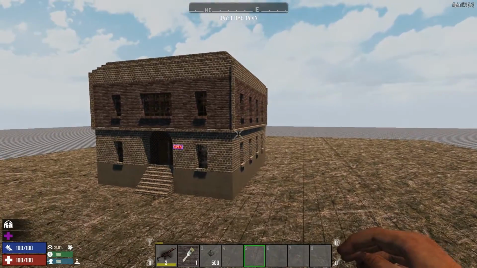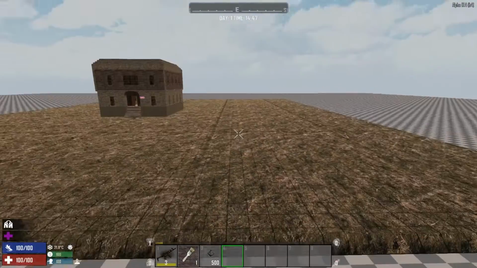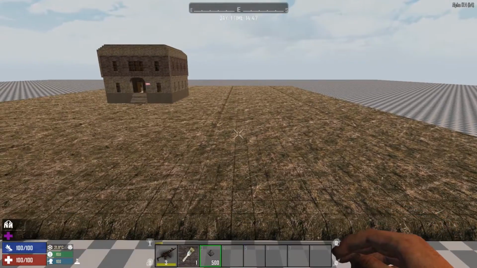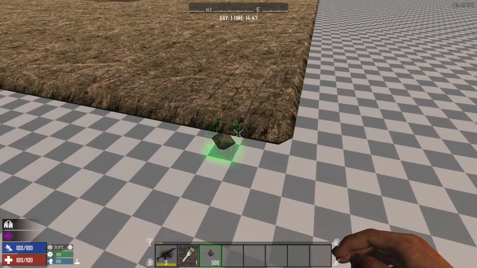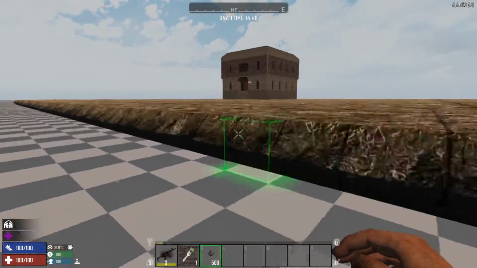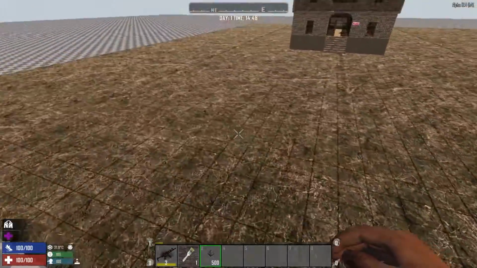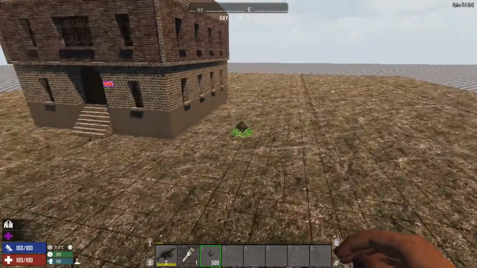Now let's begin. Whenever I start a prefab, I generally like to use my terrain filler. If I just remind you, this will mold to whatever biome you place it in, so it'll turn to snow or forest or desert, rubble, whatever biome it's placed in. So I like to start with that.